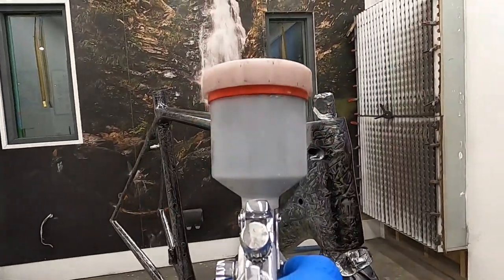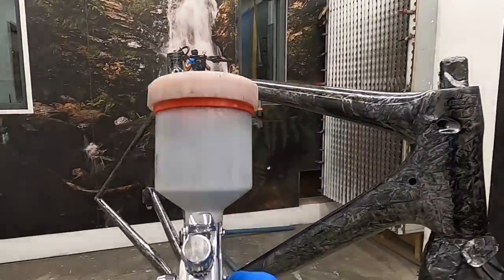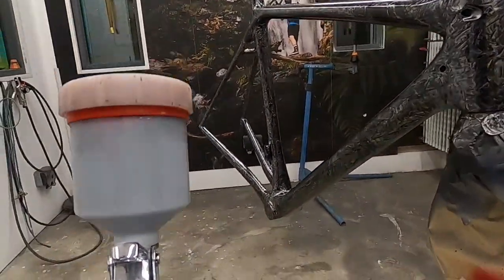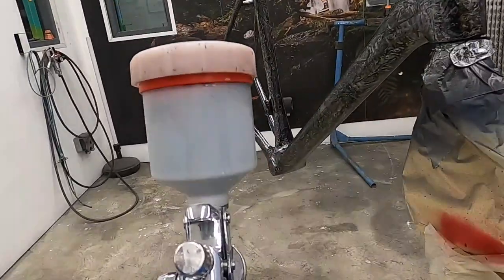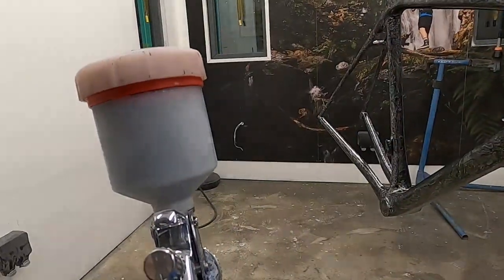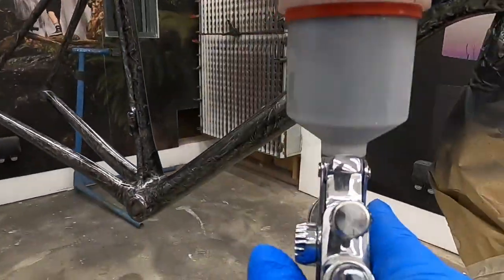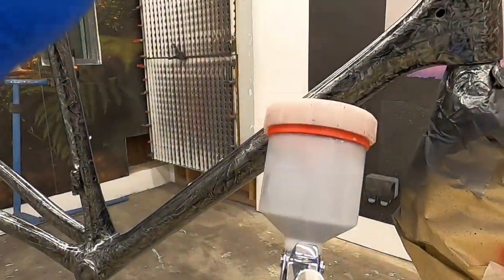So the way candy works is you have to build the coats up. You can't go too mad. You can't put as much as you'd like to put on in the first go, because it just won't work. So we'll build these coats up slowly.